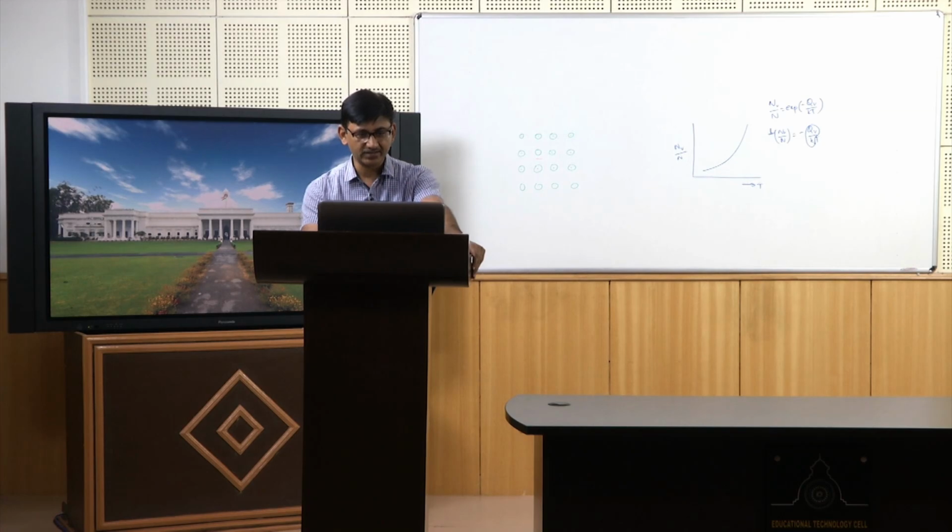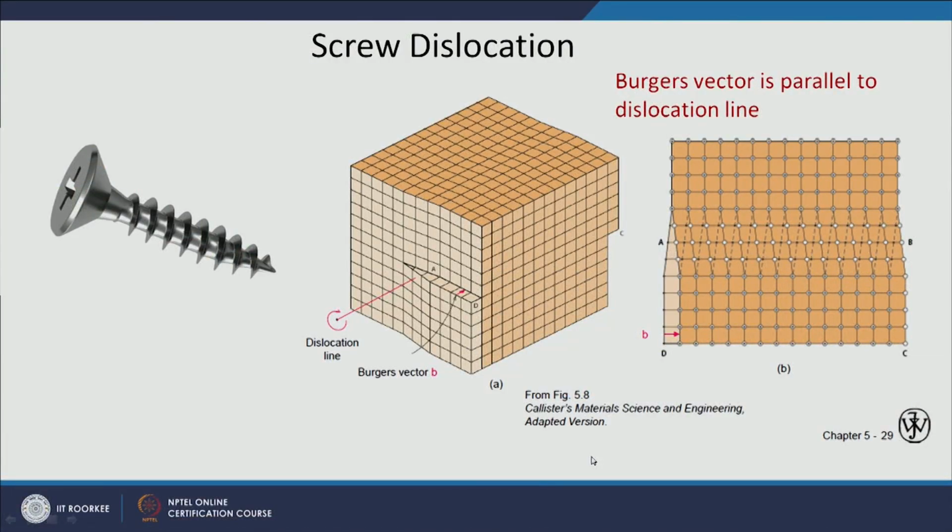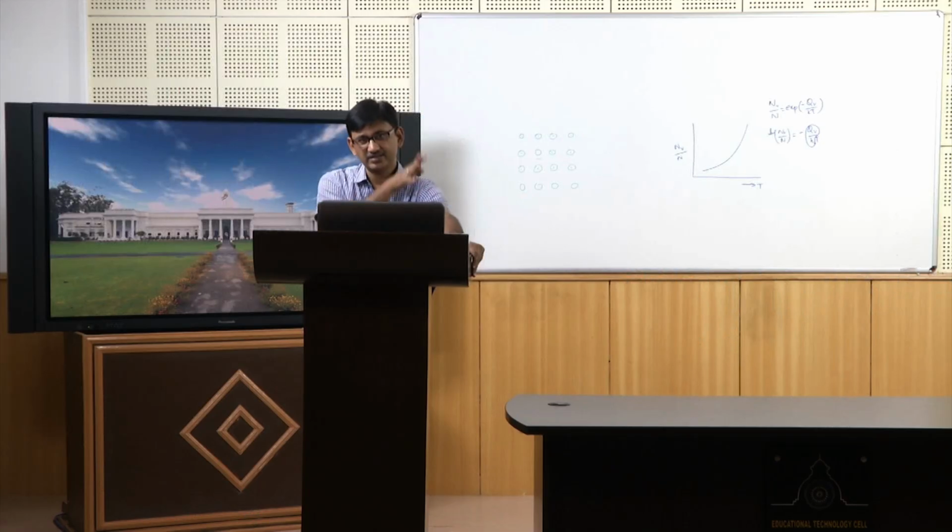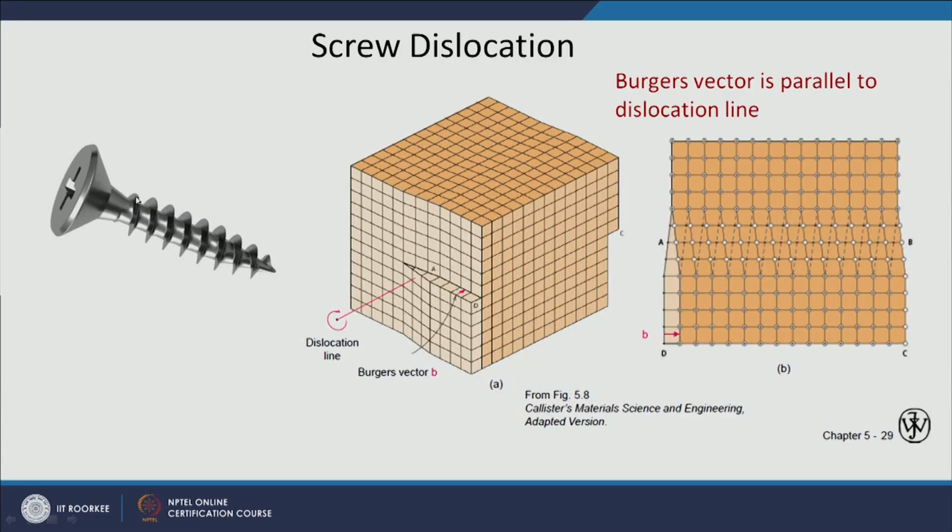Similarly, in screw dislocation, the visualization is slightly difficult because it is a 3-dimensional movement of atoms around the dislocation. Okay. You can see it from a screw kind of geometry. So, if I am moving from this particular side and going along the screw, I will go down and then from the back I will come somewhere here. So, when I am moving like this, I have moved by a pitch of the screw.